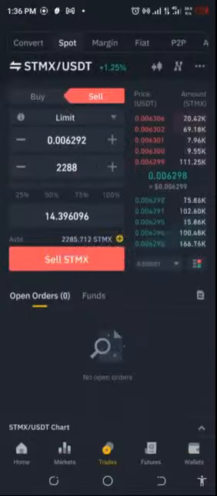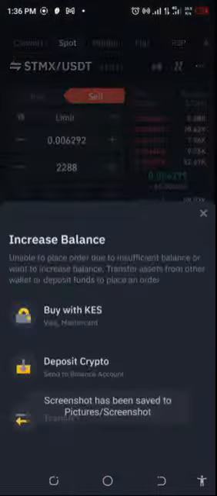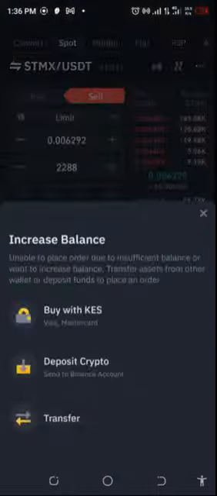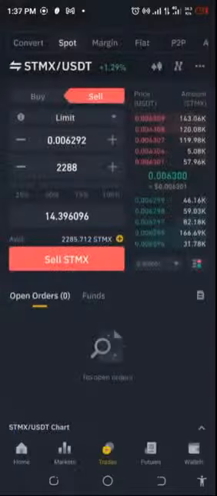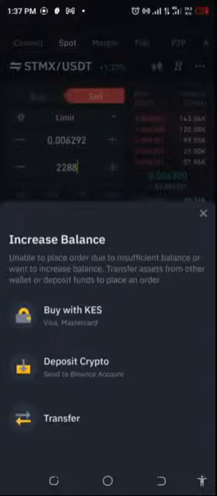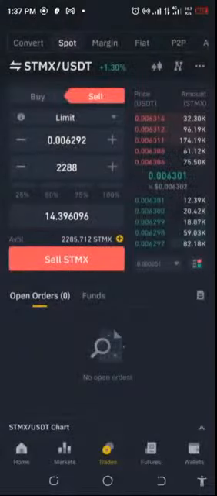So I'm going to take a screenshot of that and I sell that immediately. Let's see if it goes. Sorry. Let's see if we're able to sell that. What's going on? I don't know what's happening here, but I'm trying to sell my STMX. Oh, sorry, I was clicking something else.